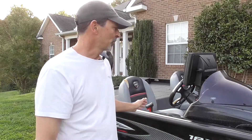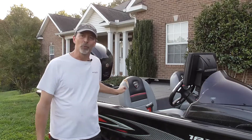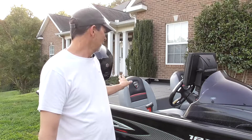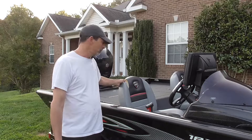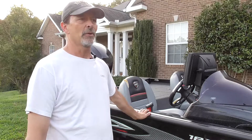The dealer blamed Triton, Triton blamed the dealer, and I blamed whoever because I was so aggravated it took so long to get this seat. When I finally got it in, they didn't charge me for the seat, but they charged me around $140 just to install it — even though I had already taken the other one off and delivered it for photos. I don't think that was fair. I don't jump up and down on these seats. I just think it's a poor design, to be honest. I'll never be able to get another one under warranty, so most likely I'll have a custom seat cover made if it really starts to break down, because the foam is going to get water in it and get my back wet.